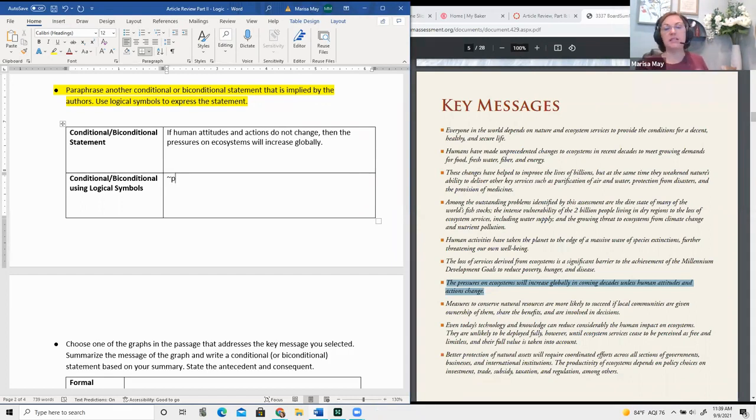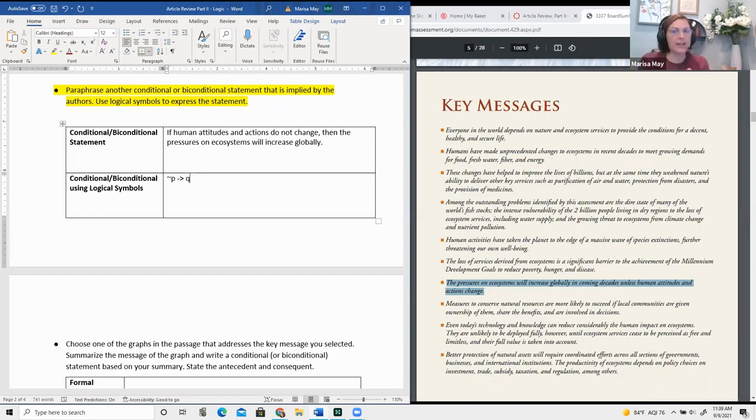P, meaning statement P, implies, so I did a little arrow, Q, statement Q. Now, if yours is not negative, if you don't use a not, then you don't need the little tilde. The arrow means if-then.